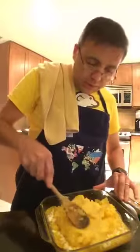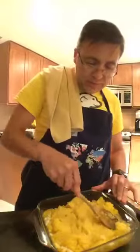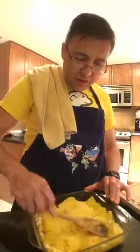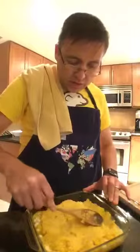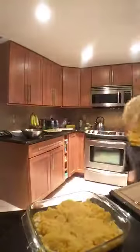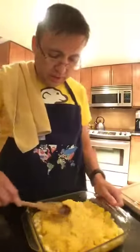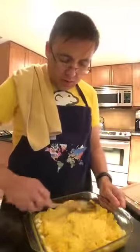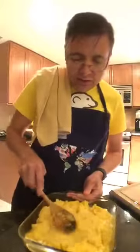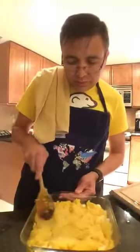Okay. And come on. I was able to squeeze it out before, so it's going to be okay. Everything is going to be A-okay. I have an idea though. If this doesn't work too well, I'm going to put some water in a bowl. Just use the back of the spoon. See if that helps spread it out some. I think it might. Okay. That's helping. Yay. Thanks again for the water tip. That kind of gave me the idea. Make it a little smoother.